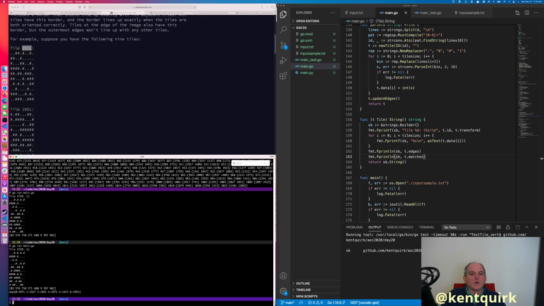Oh. Okay, so here's the problem. I create both the primary and the flipped version of the tile. And that's true for both tiles on either side of a map. So what it's saying is that these two tiles fit either this way or this way, which is true. They do.